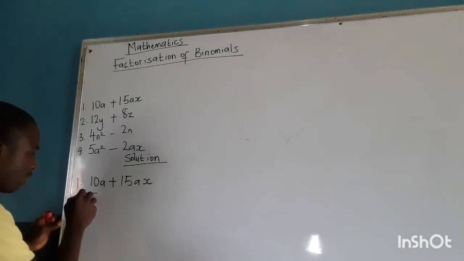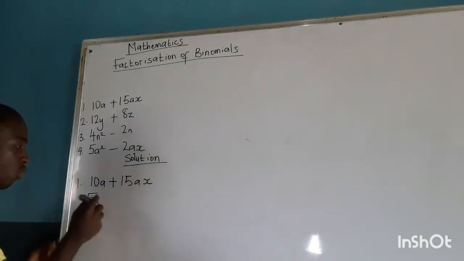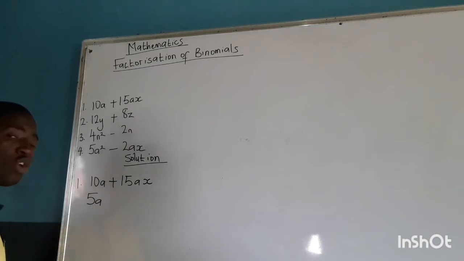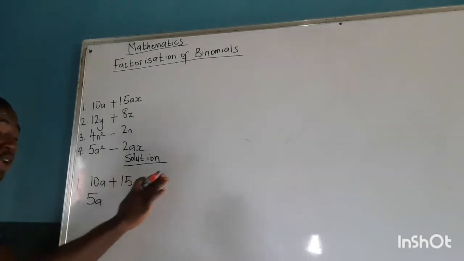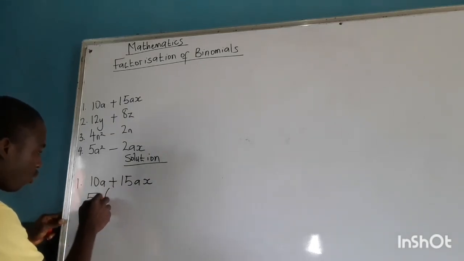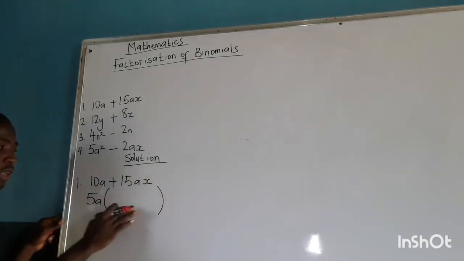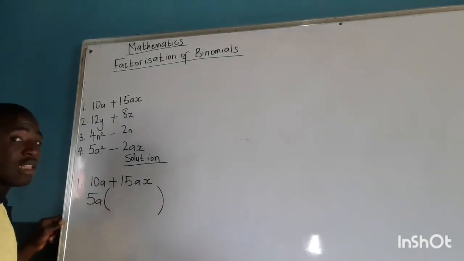So you get 5. Now going to the letter, A is here, AX is here. What you see here, we see here too. Now only A, nothing else again. Then after you write this, now you know you have your HCF. After getting your HCF, you just open your brackets. So for your bracket, one term will be here, you put your sign, another term will be here.